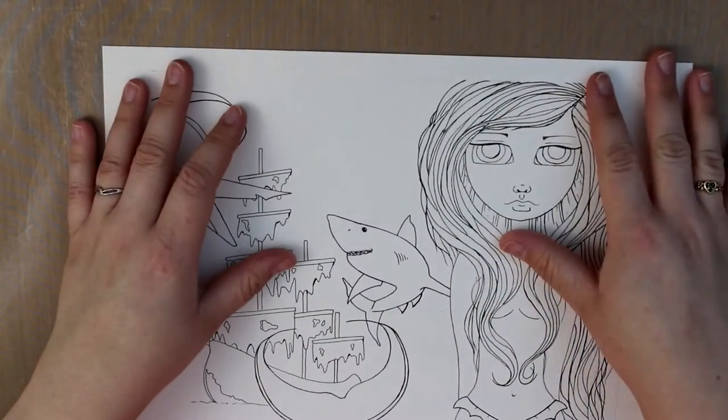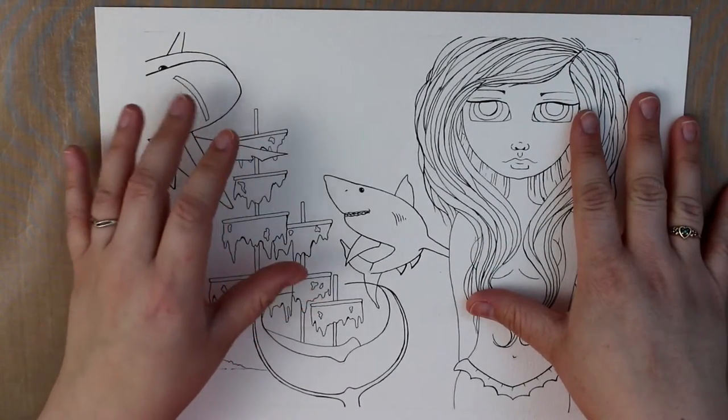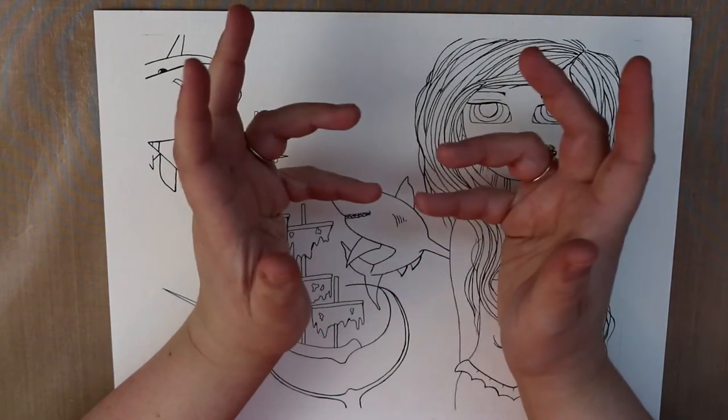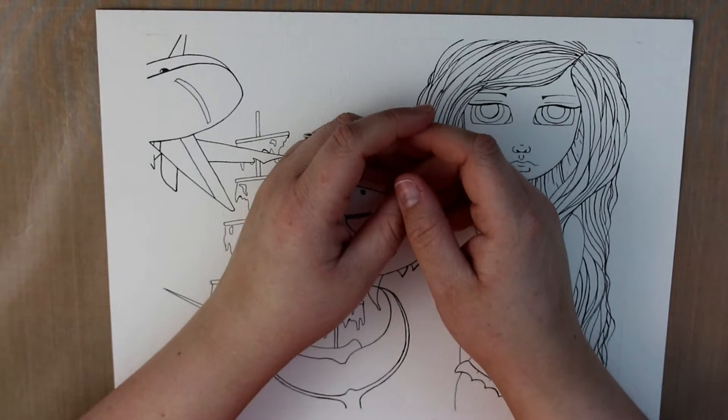My Etsy shop in the new year — I'm hoping to have jewelry with my artwork on it. And for those of you who are local that may be watching, hopefully for next year's craft fairs I will have items to sell, like tote bags, jewelry, mugs, and I'm looking into iPhone cases for my artwork. Hopefully I'll have everything on the go within the first couple months of the new year.